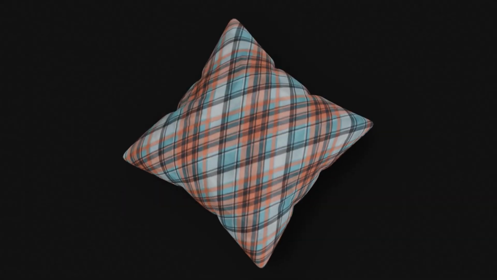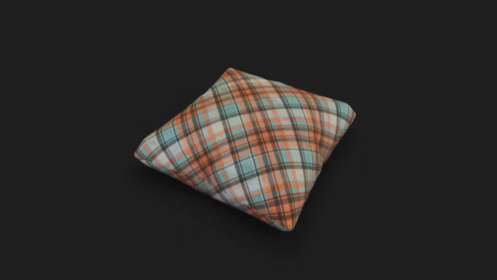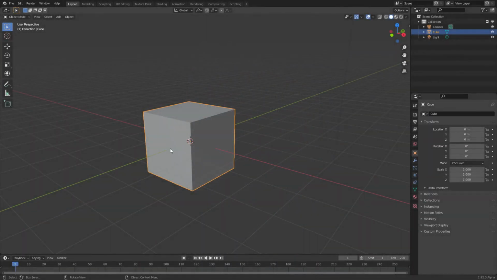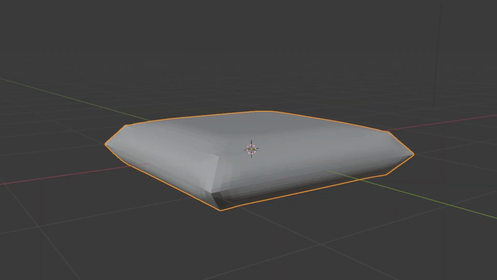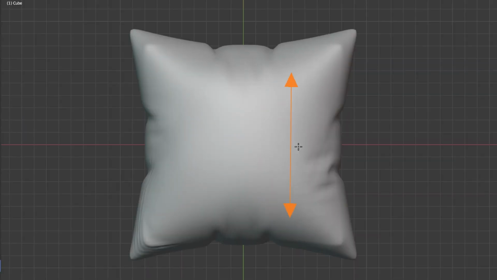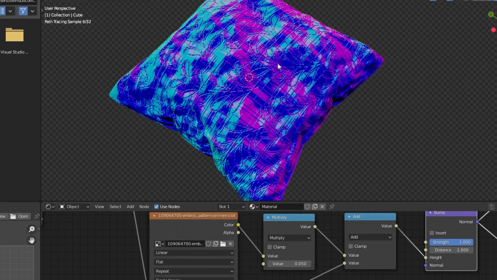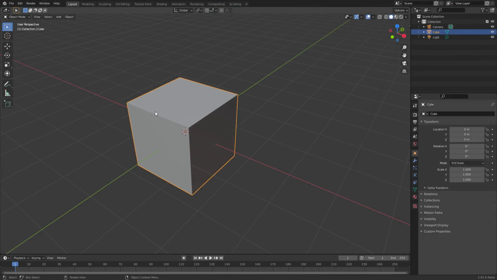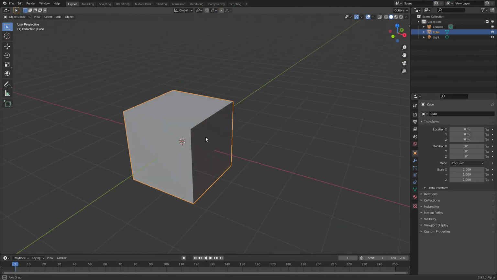Hey everybody, in this tutorial I'm going to teach you how to make pillows better than the competition, because I know there's like 20 pillow tutorials on YouTube, but we're going to do it physics-based using cloth simulation, and then a bit of sculpting with the cloth brush, and then we're going to texture it, etc. So let me show you the best pillow tutorial, and I only have like 10 minutes to do this before I gotta get out of here, so let's do it quickly.